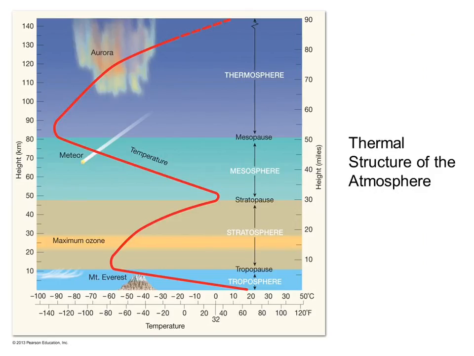This figure is showing you that. This figure is a little different. Along the y-axis, we do have height. We're going up in elevation from the Earth's surface. But notice along the x-axis now we have temperature. So that zigging and zagging thing is the zigging and zagging that the temperature does.